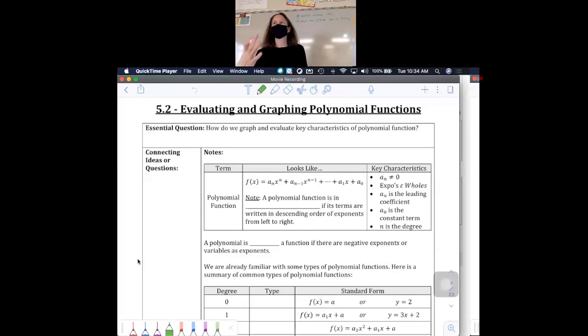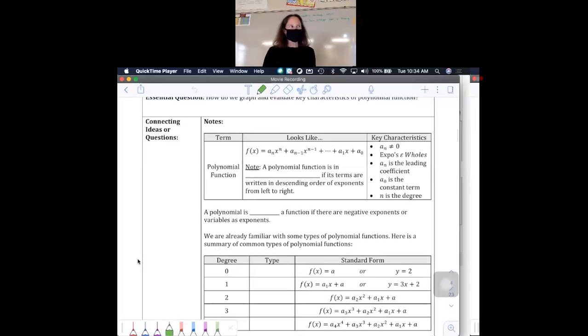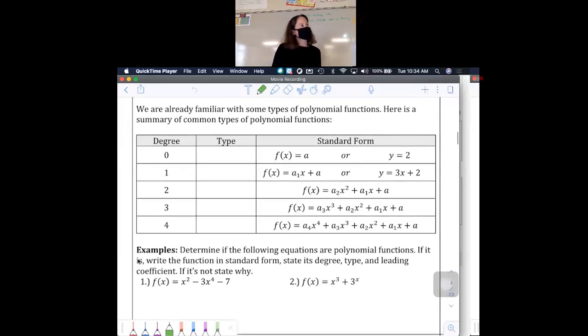So we are on page 4, just recapping the video from yesterday. We're talking about polynomials this chapter, which means we're going to have a lot more stuff included in them now, not just your x squared plus 2x plus 4. We talked about standard form, the degree, and the different types. Just to refresh my memory and yours, what did we call it if the highest degree was 0, meaning there wasn't an x variable in it?